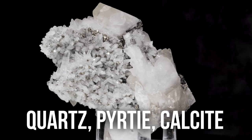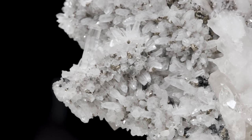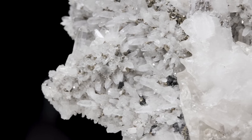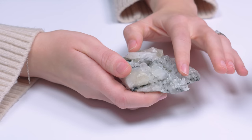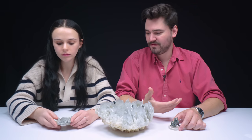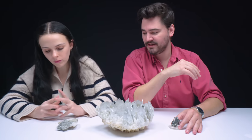This is a really cool three-in-one mineral specimen where you've got quartz on one side, calcite on the other side, and then in between is like this classy separation of pyrite that sort of splits it. There's a few places where the pyrite just pops, and there's actually pyrite in between the quartz crystals as well — it's like peeking through a little bit. The way this is so spiky, and then this is so smooth, and then the pyrite really pops here. Even though quartz and calcite are two of the most common minerals in the world, they can come in a really crazy variety of crystalline shapes, and quartz can have a bunch of inclusions of different kinds. They're very common, but they're always really pretty.